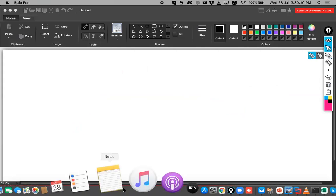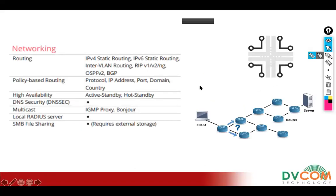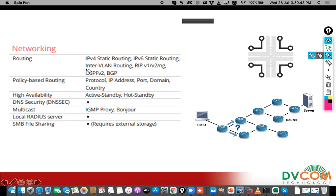Basically, static routes are very important to configure whenever you have a layer 3 environment. In case you have a layer 2 switch environment, you do the routing and the NATing, everything, at the router level, so there is nothing to worry about. But if you have a layer 3 switch in your network doing the routing between the VLANs, while the NATing and internet connection are done at the router, then we configure the static routes. And also we are going to support inter-VLAN routing.